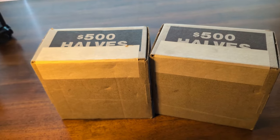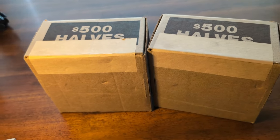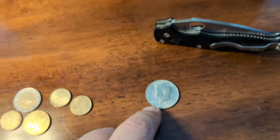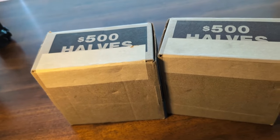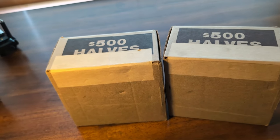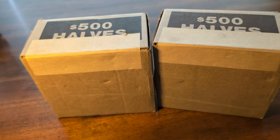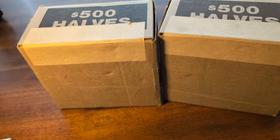Two Sheds Gabby back once again. I have my boxes of halves I picked up today. Earlier this week, when I went through the one box and I got the one silver, I said I'm picking up my halves on Thursday, which happened to be July 4th. So obviously I didn't pick them up on the 4th. I called and they were available on the 5th, which is today, Friday. And so I've got two more boxes of halves, and I'll open those and hopefully we'll find some stuff.